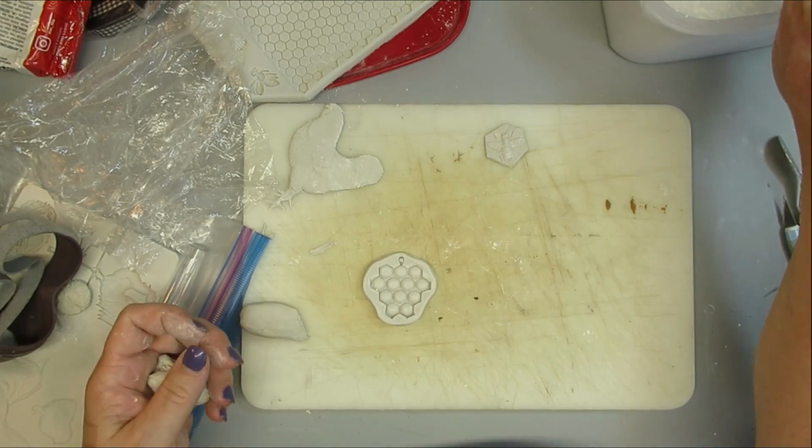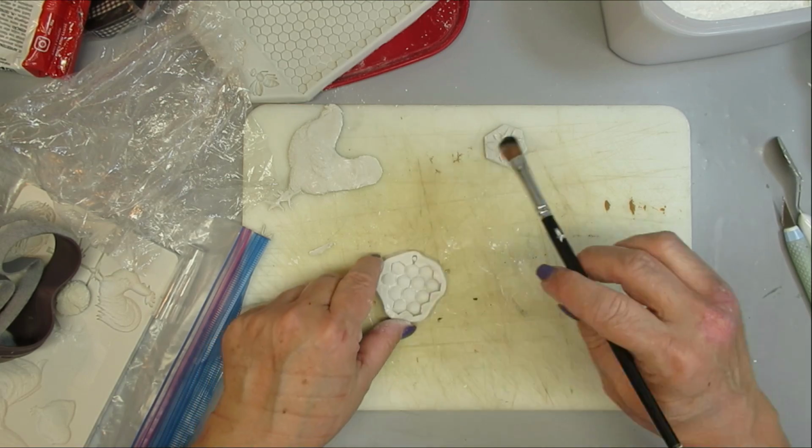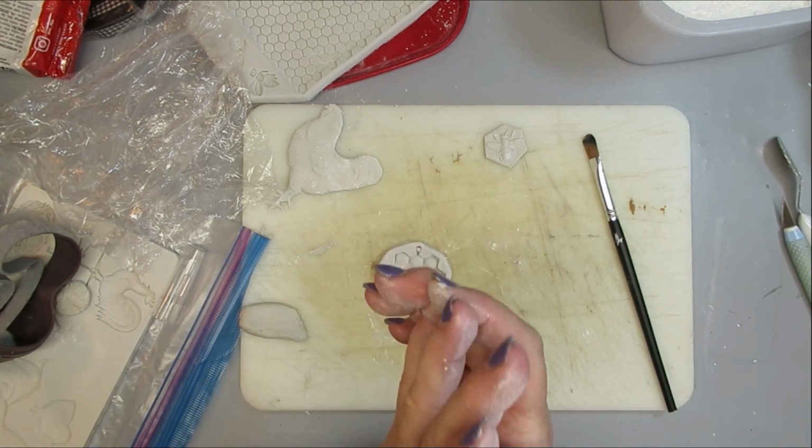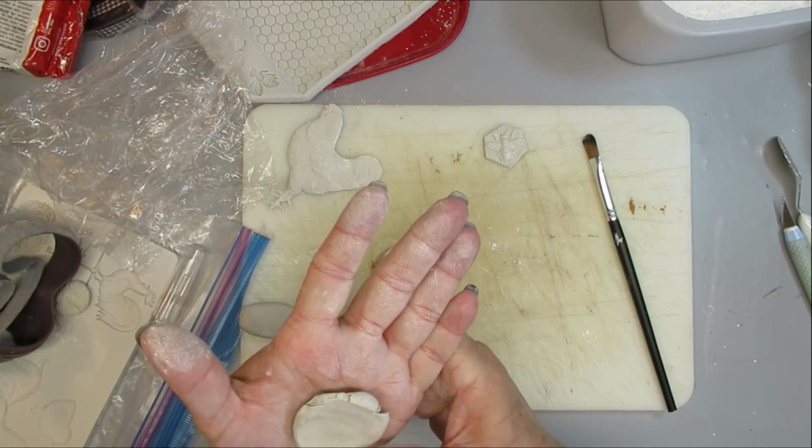Okay, let's get into a DIY. I'm going to use this little honeycomb mold and I just dusted it with some cornstarch again and I'm just working the DAS clay to get it nice and soft.